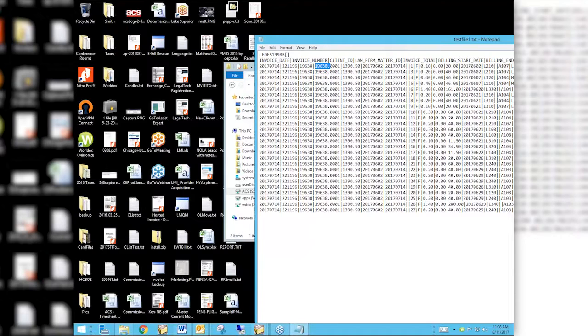So what did we do? Instead of you coming in and editing this bill and taking that out and then going and taking that out and then going and taking that out, we wrote something. We used to call it the CSV trimmer because really this is kind of a CSV file. It's not comma separated if you know what CSV stands for, but that's all right. We used to call it the CSV trimmer. We now call it eBillRescue.